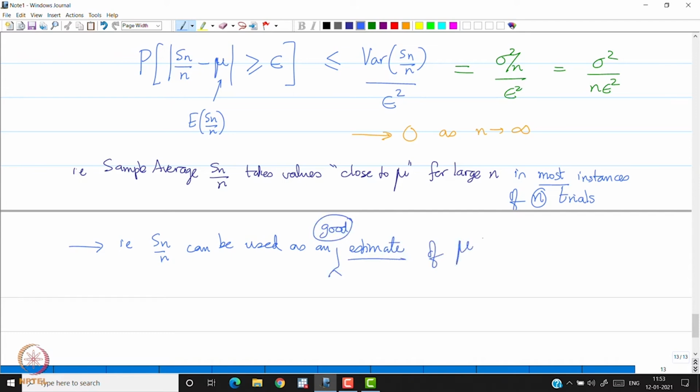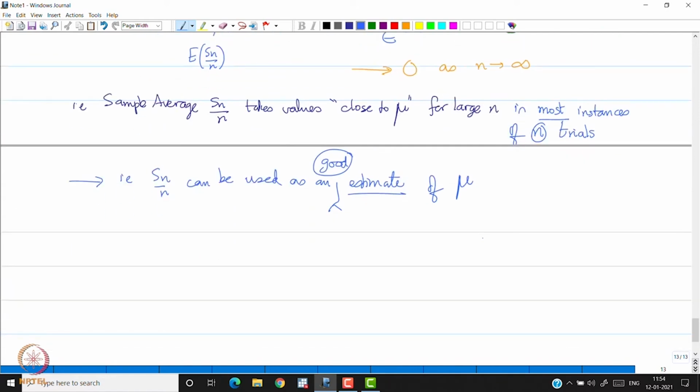So of course, in a real life situation, you don't know the mu, the mean of the xi's. But if you want to estimate this unknown mean and you have a good, reliable source of these xi's, you can repeat the experiment any number of times, take n repetitions, and average this to find the sample average. In most trials you can say fairly confidently that the sample average is going to be quite close to the underlying mean mu. So this is a very important statement of probability and is actually very general, and this is the so called weak law of large numbers.